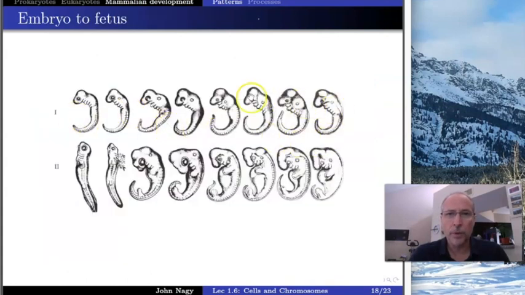This is a picture of embryos that was actually made by about the turn of the 20th century by a German, or actually a Prussian biologist by the name of Ernst Haeckel. And he was very interested in looking at these embryos because he noticed that if you look at all these different embryos, they have a lot of similar structures. In fact, they're so similar that, again, a non-expert can't really tell them apart. And here's an example of that.